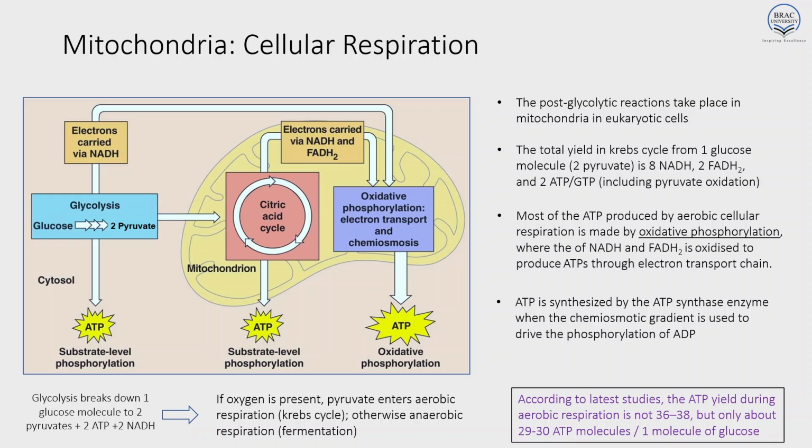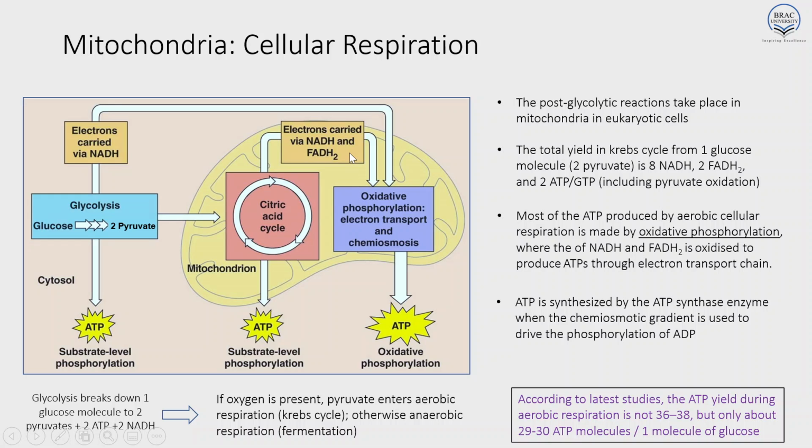Concentration gradient means when a membrane is involved, one side of the membrane has a higher concentration and the other side has a lower concentration of the solutes, so there is a concentration difference. Osmosis means movement of the particles or the solutes across a semi-permeable membrane, from high concentration to lower concentration. So that is osmosis. And chemiosmosis actually refers to those protons that drive this osmosis process.